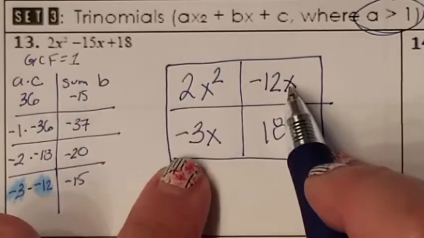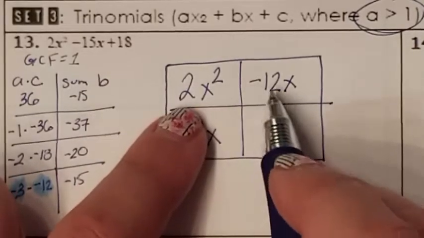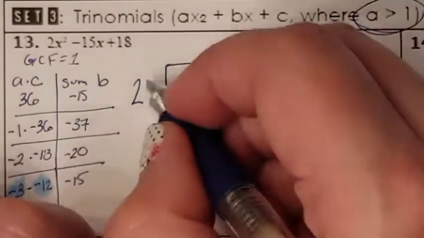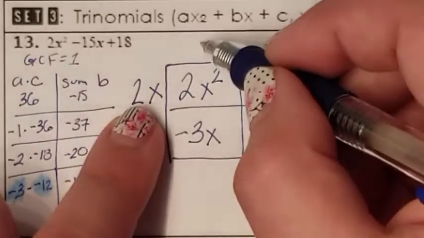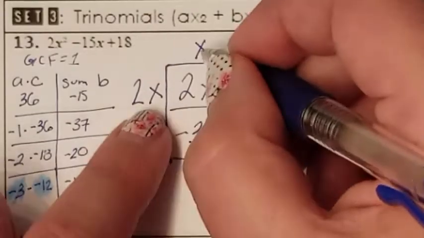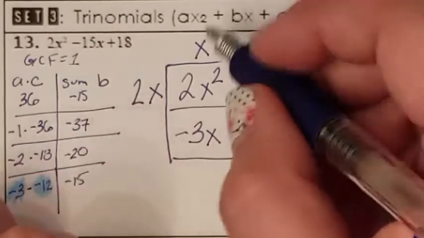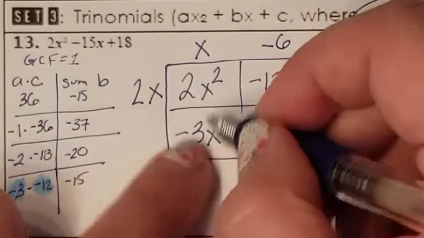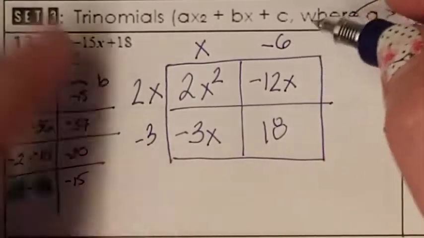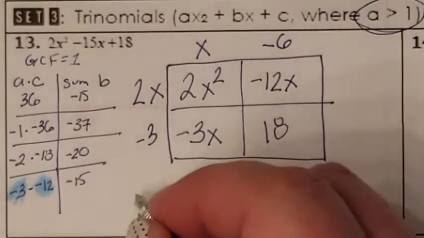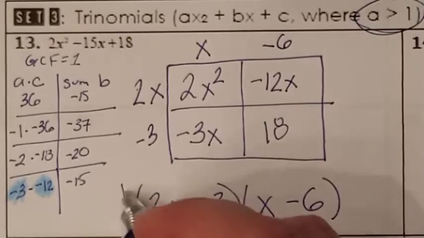You have to do the list to get the split. Now look at the top row — what is the GCF? What number do both 2x² and negative 12x have in common? They both have a 2, and both have 1x, so the GCF is 2x. Since this is an area model, you're multiplying to get the rest. 2x times x gives me 2x squared; 2x times negative 6 gives me negative 12x; x times negative 3 gives me negative 3x; and negative 3 times negative 6 gives me positive 18. What you found on the sides are your parentheses: 2x minus 3 and x minus 6 — and you just factored it.